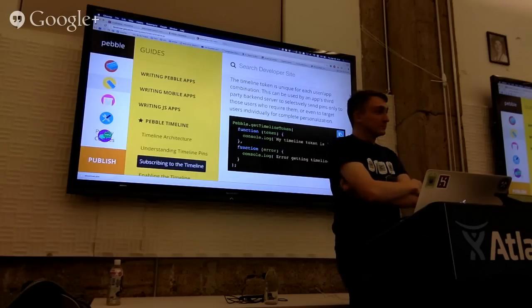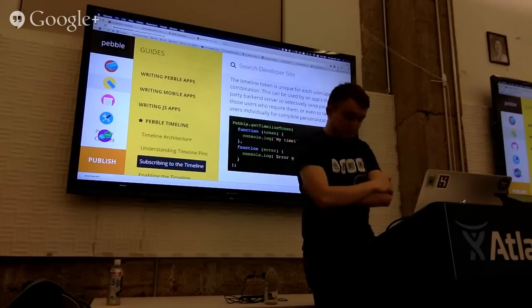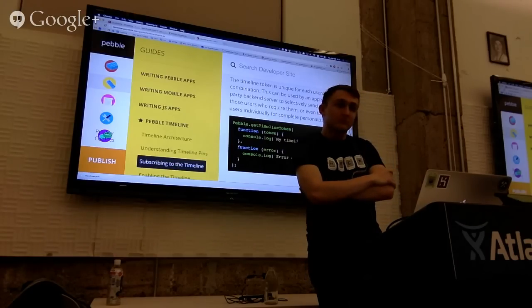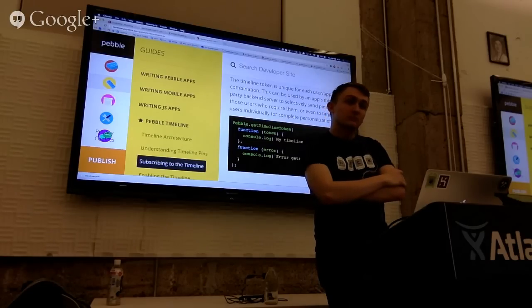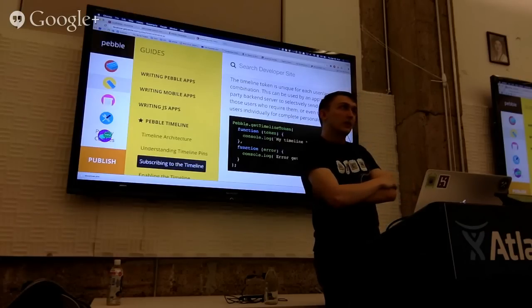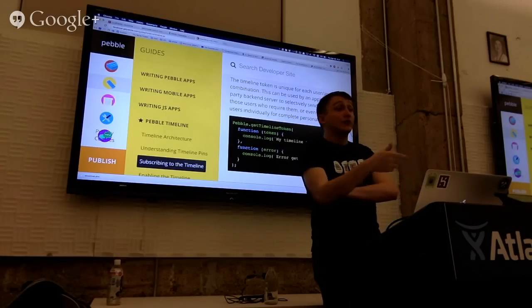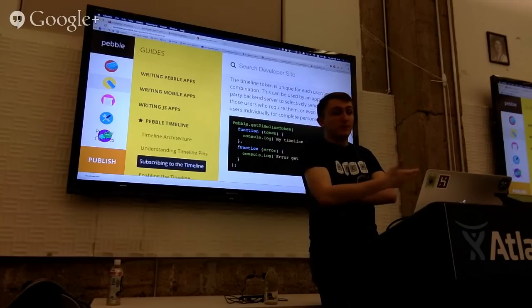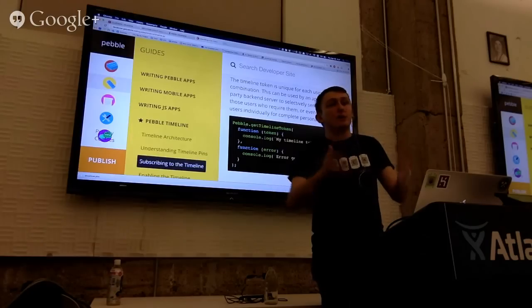I think we're going to take two more questions. Kirby, the pins that I push out from my service, do they hit my app's local JS so I can look at them before they hit the Pebble itself? You know what I mean? I think I know what you mean. Yes, there are times they hit the phone's JavaScript runtime. I don't think we have a method right now to call a callback when that happens.